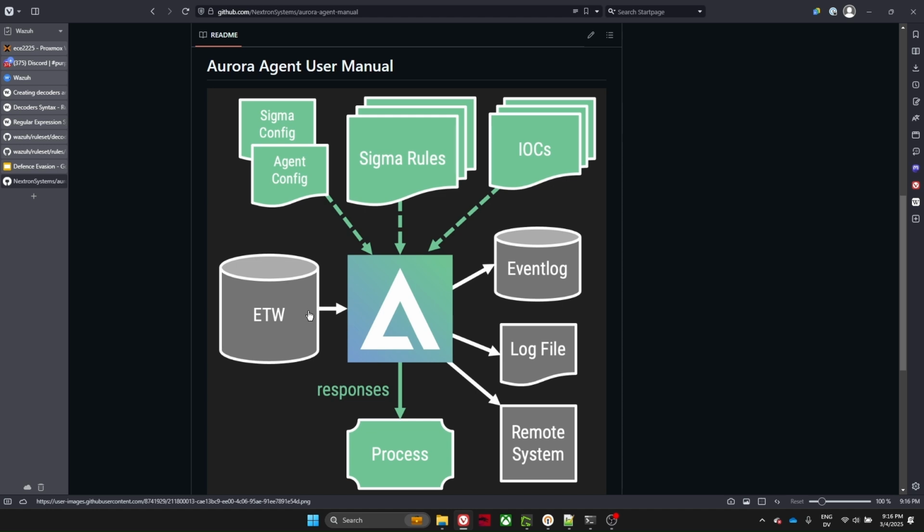They're configurations. So this picture you have, this Sigma config, agent config, what are those? I know the rules. The Sigma config and the agent config, those are the configurations you set for Aurora? Yeah. I'll get into Aurora later on, but Aurora has its own configuration file that defines how Aurora behaves. And for the rules it's using, which are called Sigma because they're in the Sigma format, another open source rule writing format, it has its own configuration for defining Sigma rules.